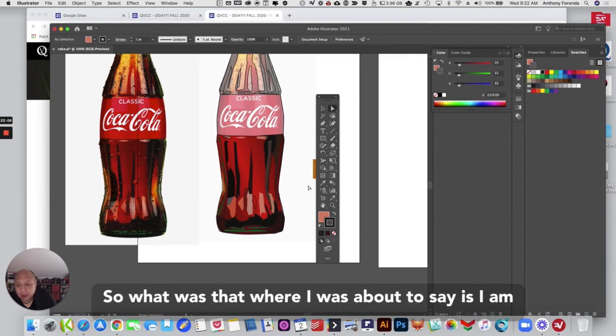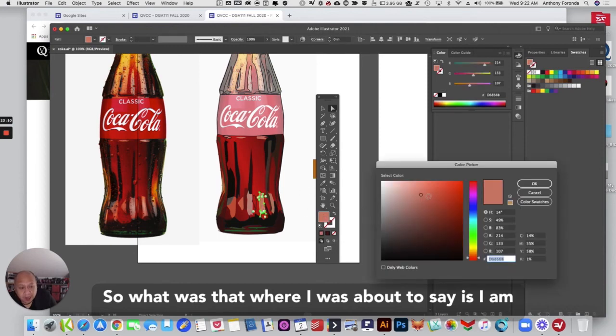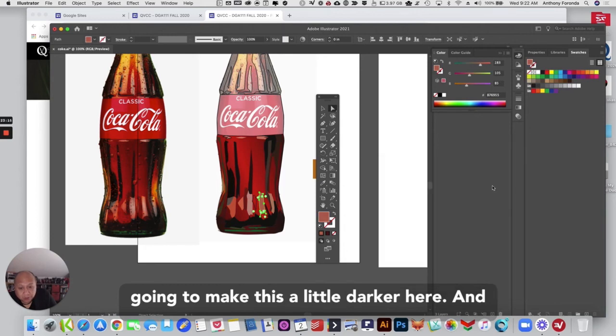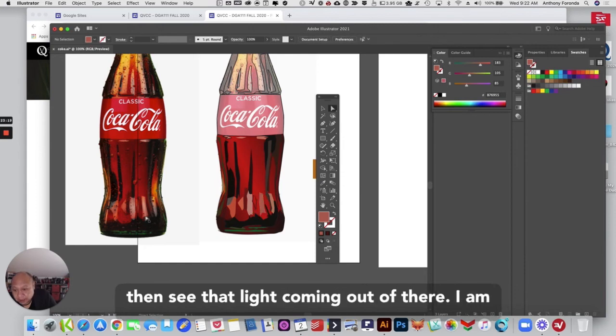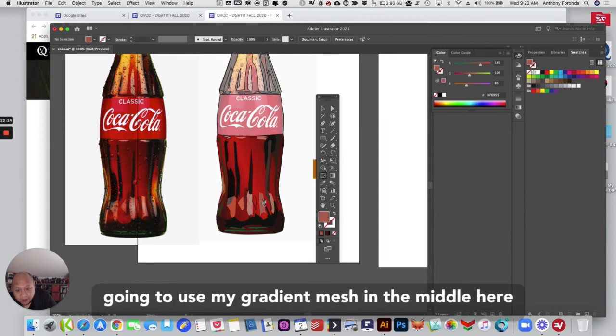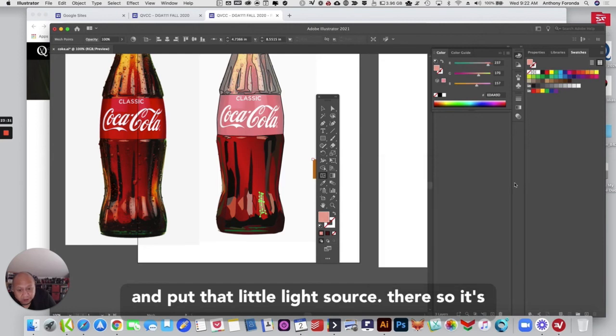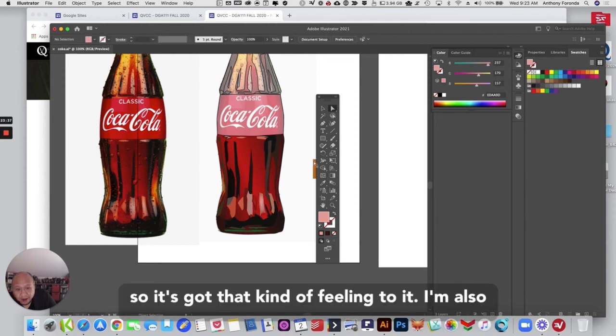What I was about to say is I am going to make this a little darker here. And then see that light coming out of there? I am going to use my gradient mesh in the middle here and put that little light source there. So it's got that kind of feeling to it.